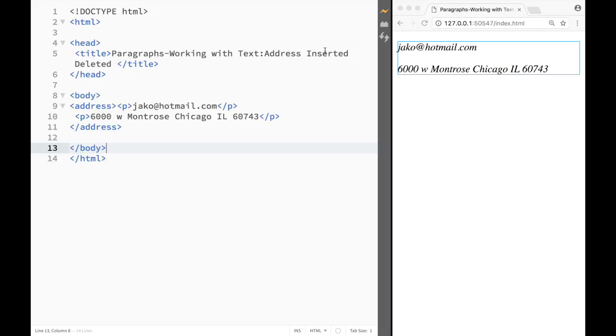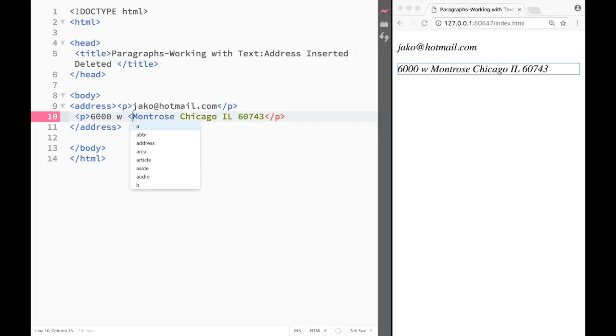And now I could use my inserted and deleted elements, right? So let's say that I would want to create something like a different street. Let's say that I'm living right now on a different street, right? So what I could do is take this Montrose, cut it out, and put it in here. And you can see that right away it works as it's being crossed off, right?